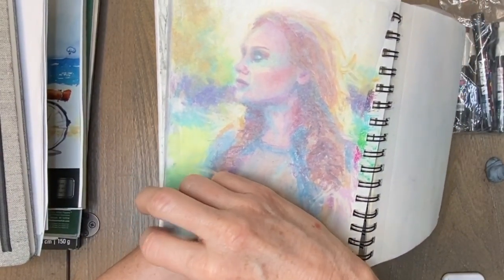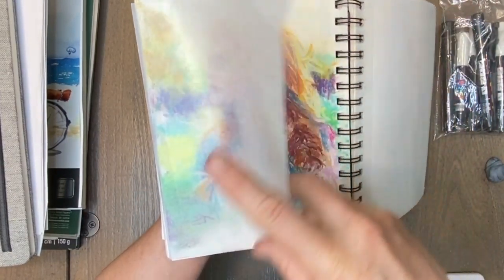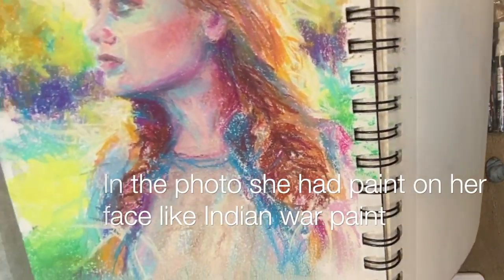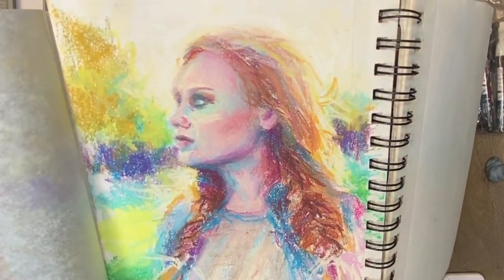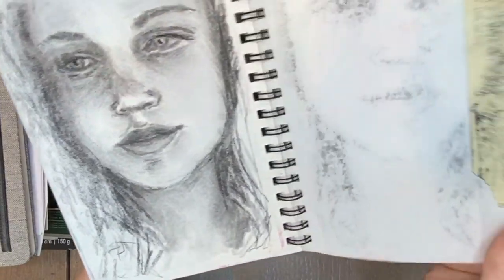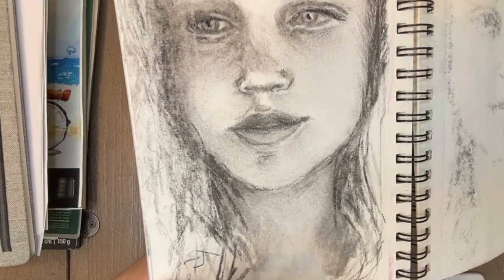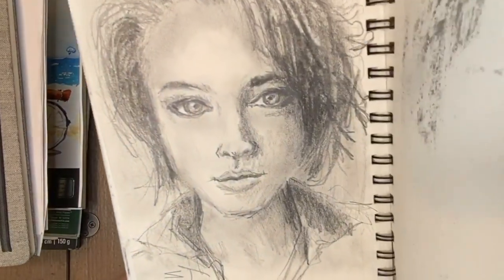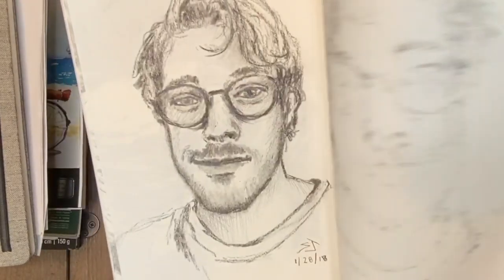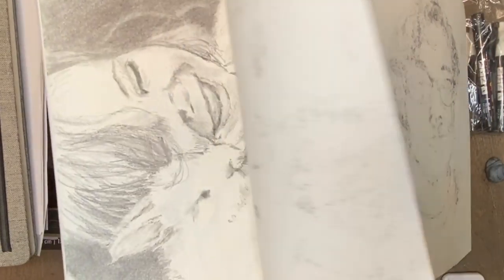So, yeah, you can use sketchbooks for pastel sketching, too, you know. It's kind of fun. I liked her face. Isn't that pretty? She has how she's looking off into something hopeful, I guess. Another girl's face. This is charcoal. This is pencil and charcoal, I think. Charcoal again. I really started liking charcoal the more I worked on things.